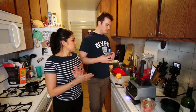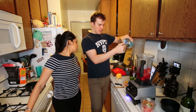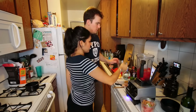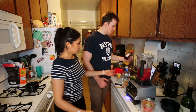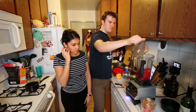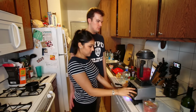Bam. This. 3/4 cup of tequila. That's like all the way up to here, bud. Yeah. Holy smacks. Holy smacks. It's so much. Put 1/4 of that. 1/4 of Cointreau? 1/4 cup, yeah. I think it's pretty good. Put that in there. I think I nailed that. Okay, cool. Yo, this is about to go off, yeah. Let's see how we did.